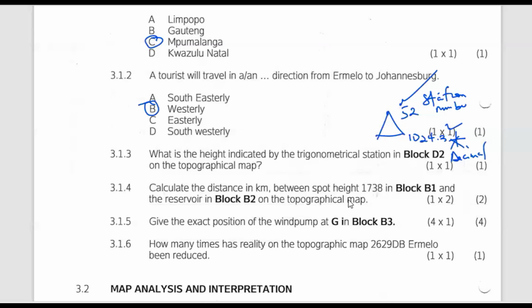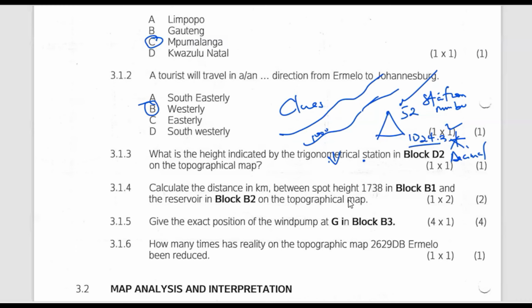of that particular station. And also, if you are not very sure or you have forgotten, you can use other clues of height around the area. Like you can check the contour lines around. If there's any contour line that you can figure out around, maybe you see there's a contour line which is 1,000 meters. There's no way this trig station can be 52 meters, which when it's next to a height of 1,000, automatically it means 1,024 is the height of that trig station. Or if there's a benchmark around, maybe there's a road and there's a benchmark, or if there's a spot height around, use those ones to check on the clue of the height.